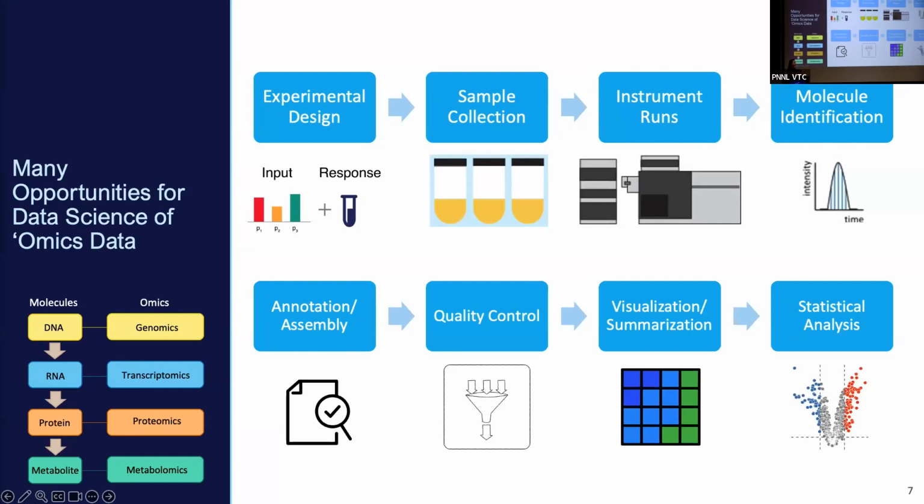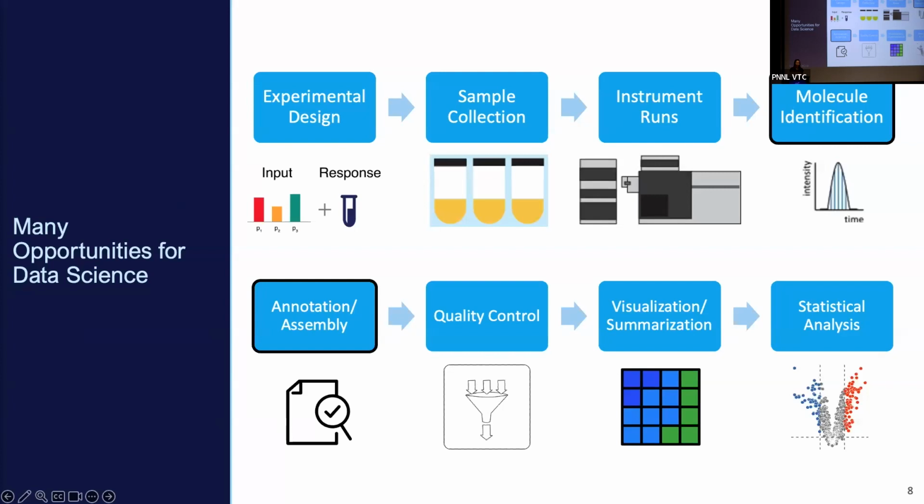Those acquired data sets are then compared against databases to do some molecular identification. We compare the retention time and fragmentation to the database to really identify molecules, or if we are doing annotation, we are doing putative association of the compounds to the molecular formula. The next step would be to do some quality control and keep the annotations and identifications that we are confident in. And the next step would be to present our data in the way we want, to summarize and visualize our data and to do some statistical analysis.